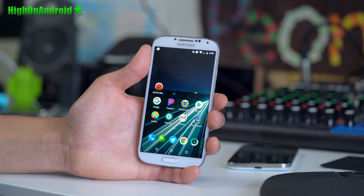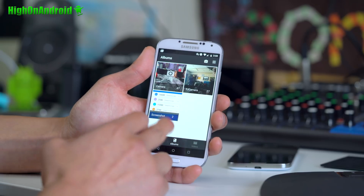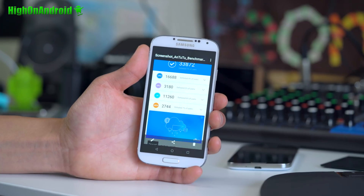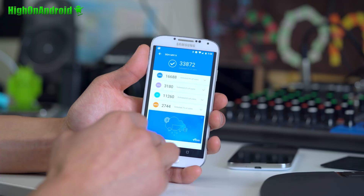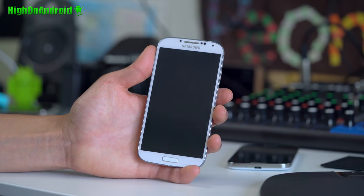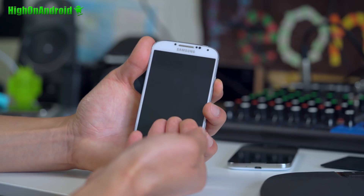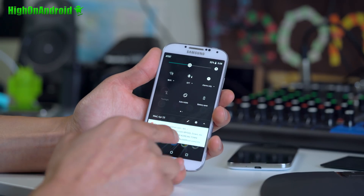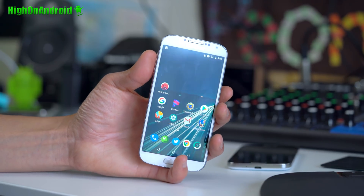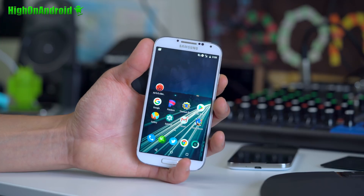Battery life is very excellent. Very good speeds as far as performance — I think performance is a lot better. On AnTuTu I got a score of 33,872, almost 35,000. Very good scores. As long as all the bugs I mentioned are not an issue for you, you should be good to go and able to use this ROM. There is also an always-on screen that will give you notifications. Also 4G LTE works flawless — I'm getting very good LTE signals. This is a great way to upgrade your old Galaxy S4 to the latest Android Oreo, so long as you don't mind those things not working yet.